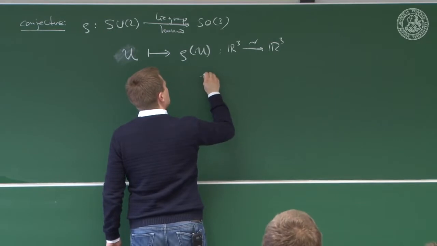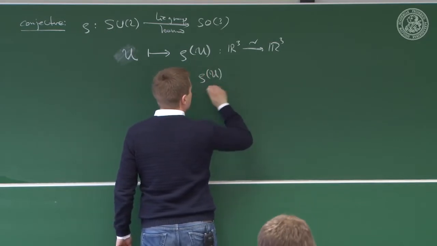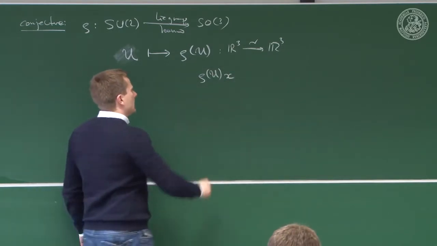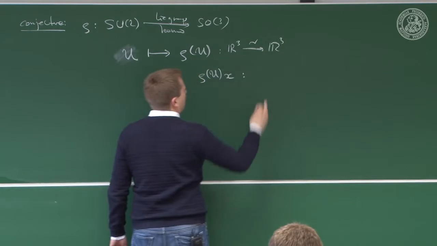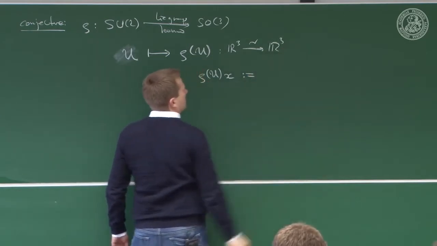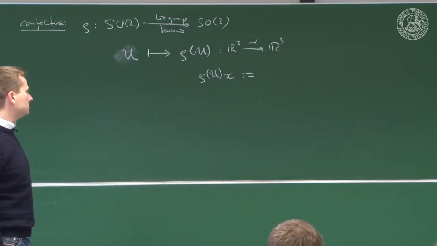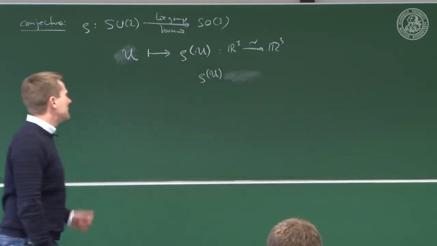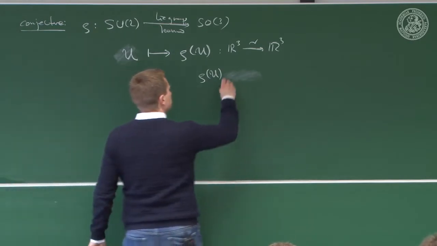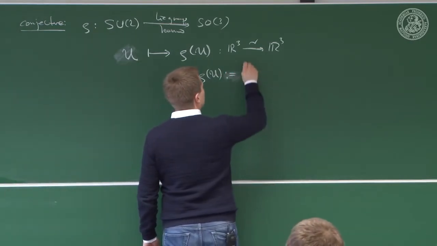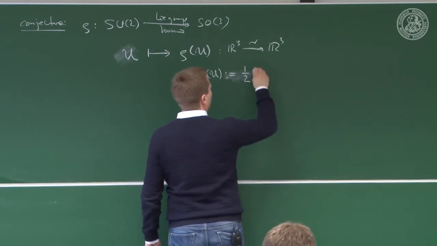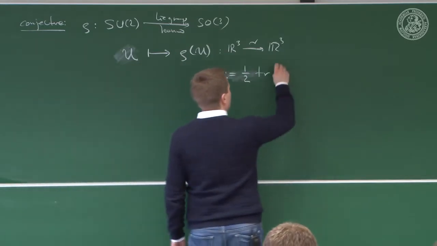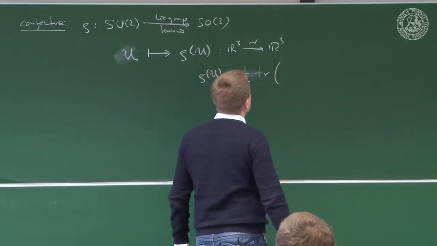Okay? So this is rho of U acting on a little x that comes from R3. And I define the map, if I define it for all x in R3, and I need to define an element of R3. No, I can do this better. I can do it without the x. I define the U to be, now I'm no doubt inspired by the constructions from before, trying this a little, you use 1/2 trace.